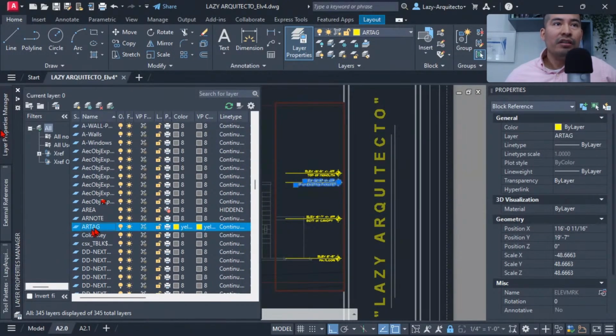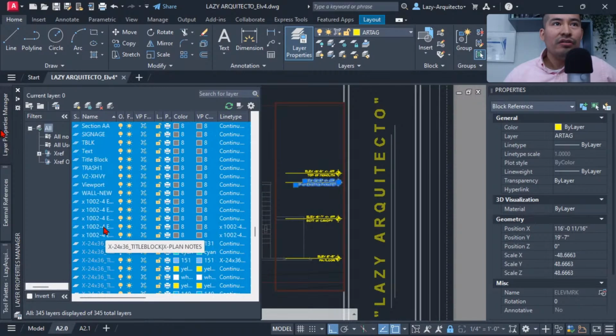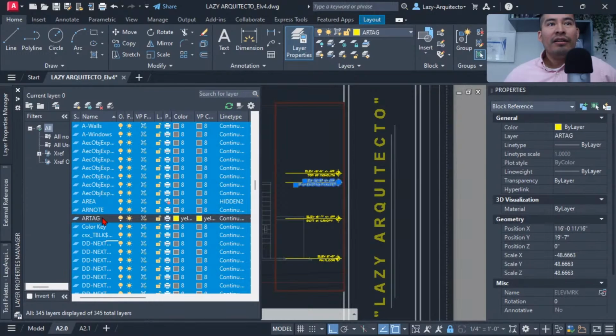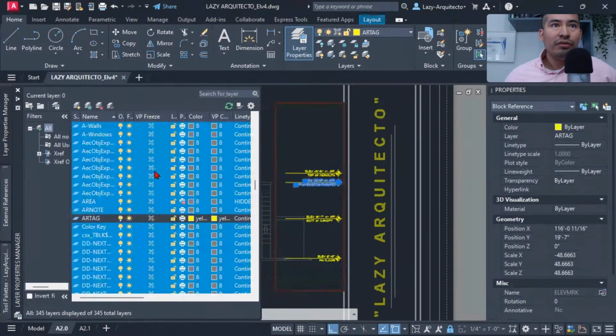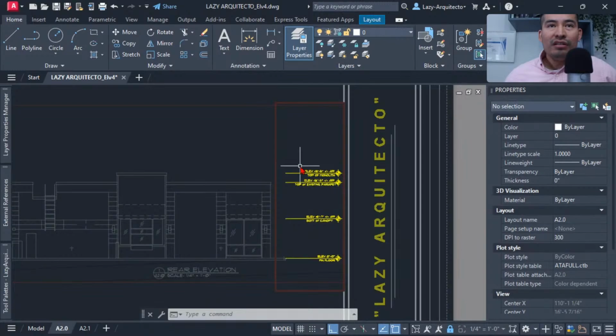Once I found it, I selected all of my layers with Control A on my keyboard, and then holding the Control key, I selected my elevation tag layer, which was again R tag. Finally I proceeded to find the VP freeze or viewport freeze option and clicked to check that option, so that I will only see my elevation tag on this viewport.